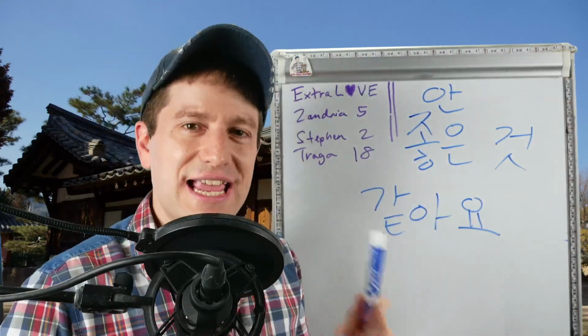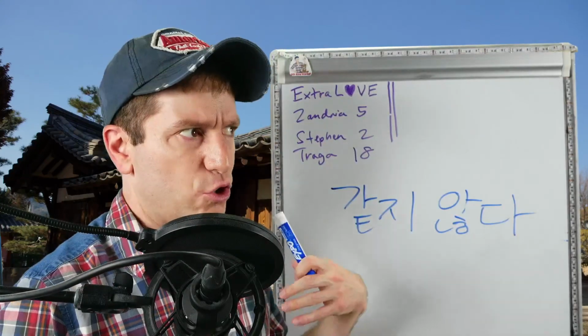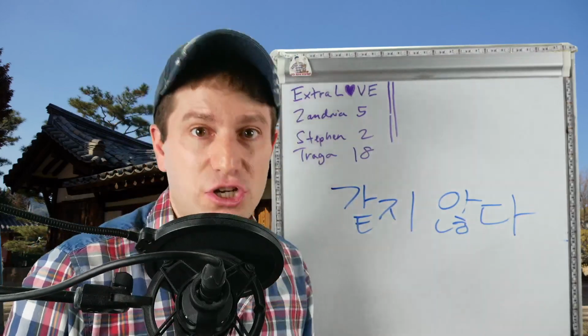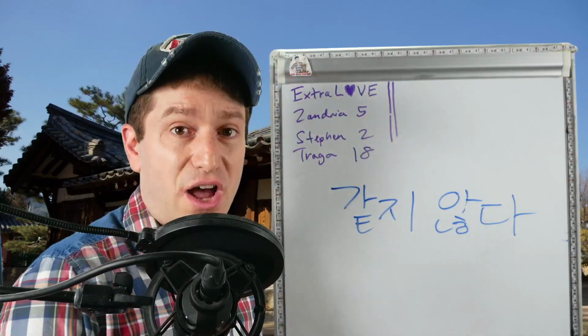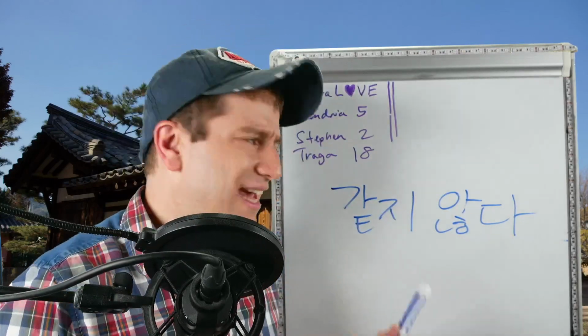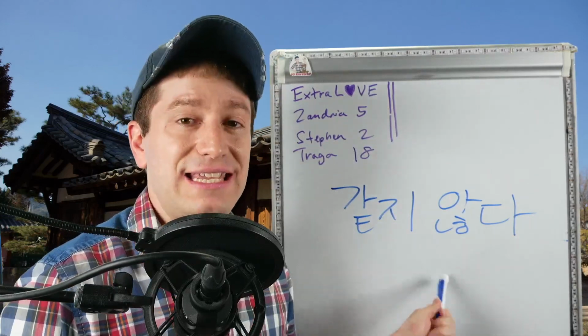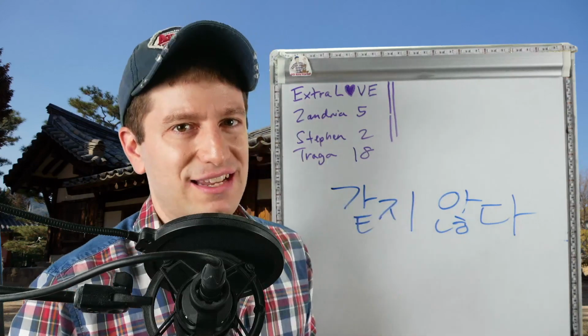However, this is not to say that you don't say I don't think with this form. You can. So 좋은 것 같지 않아요. I don't think that it is good. You can make that sentence. It's not unnatural. However, it's less common. So when would you say 같지 않다? I don't think. The answer is anytime you want to emphasize that you do not think a certain way.